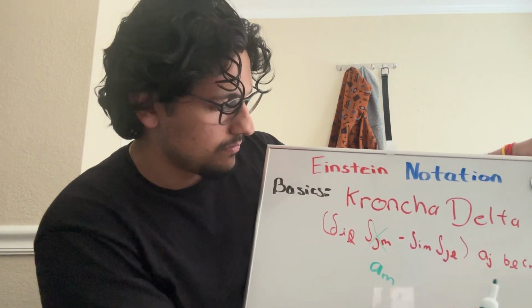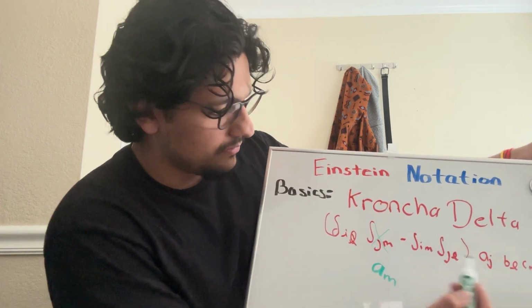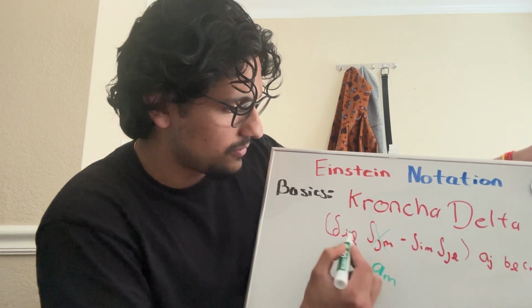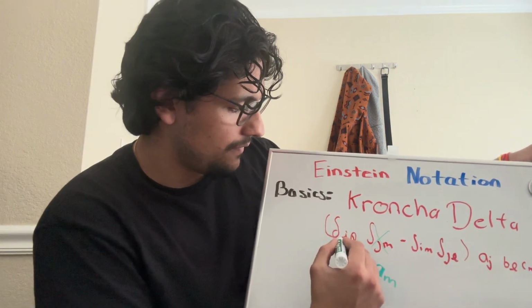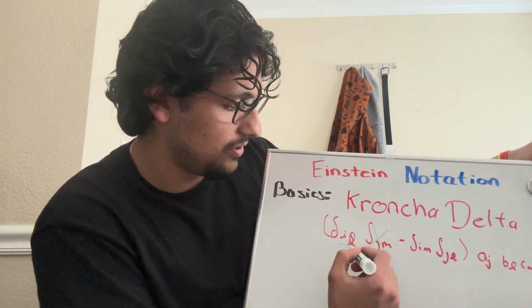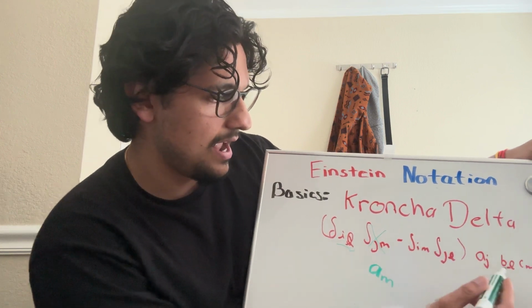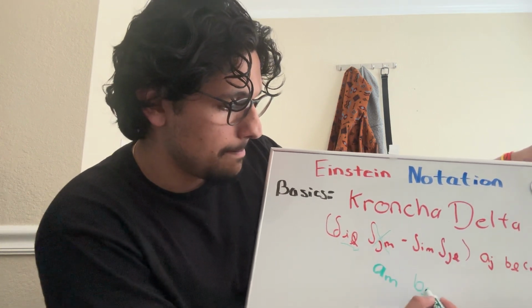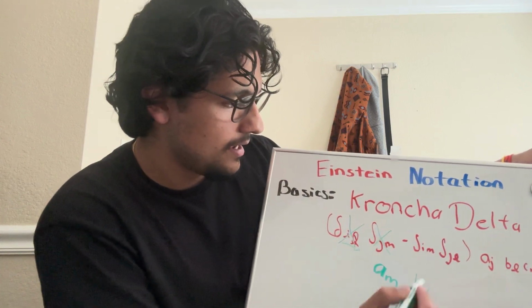So BL, we find just the L subscript. It matches with this one and this one. We can use either one. So if we use this one, it would be BL. These are two subscripts that are the same, so there's a summation happening there. And then you have BI, and again this goes away.